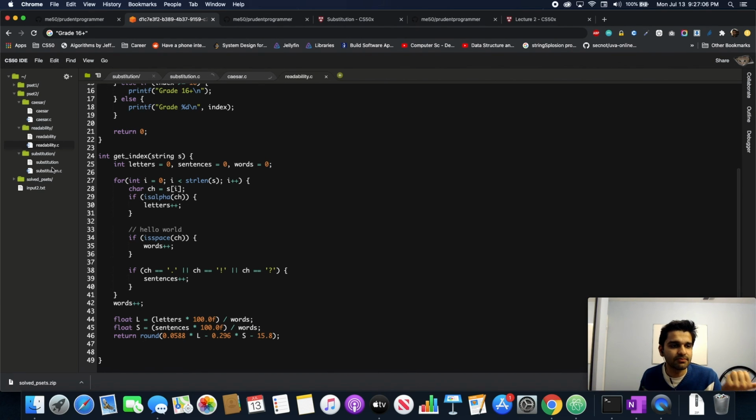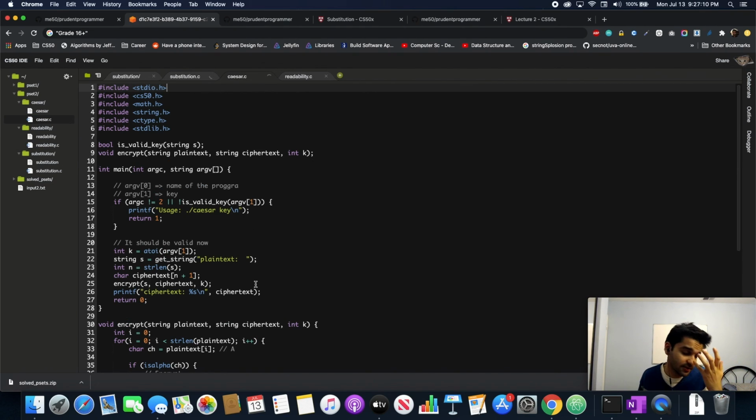In the second prompt, we had Caesar encryption. So the second and third were encryption algorithms, where we basically take a given piece of text and encrypt it. In Caesar's case, we're given a particular shift value, and we just move the given piece of text by that shift value, and we encrypt it that way.